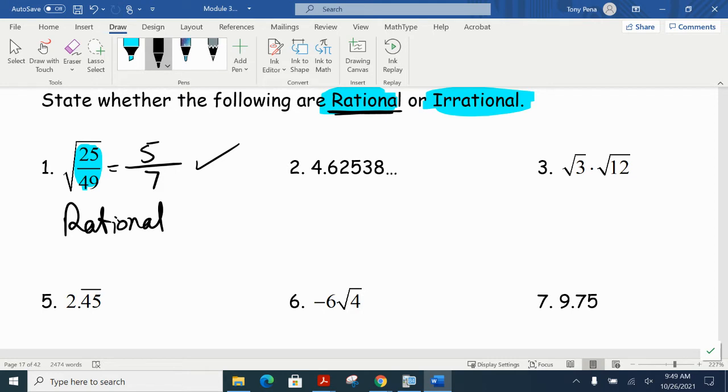When you look at number 2 now, really what we focus on is the decimals and do they repeat, do they terminate or not. So when we look at number 2, you get 4.6538 and then little dots. These little dots just indicate that this does go on forever and ever. And that's okay. It can be rational as long as it repeats. Is there any pattern or any number that's repeating over and over and over again? No. So it doesn't end. It doesn't repeat. That is by definition then our irrational number. All right.